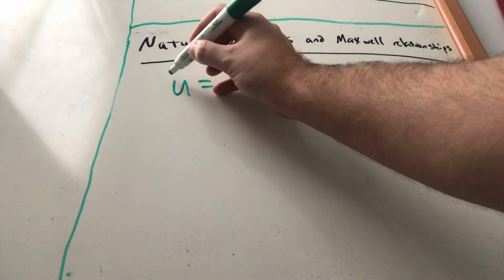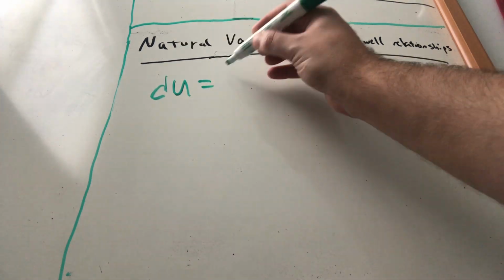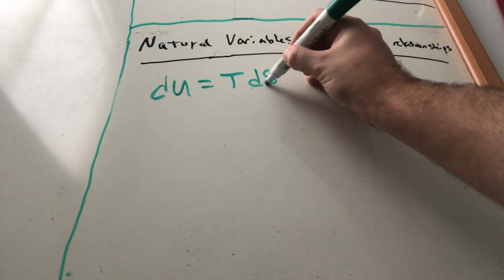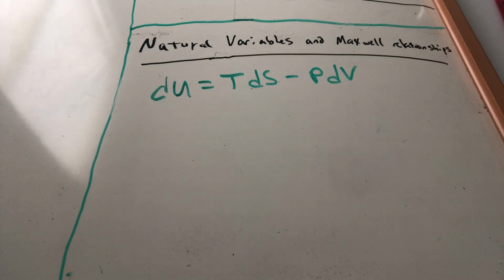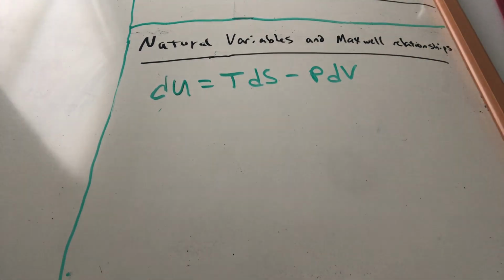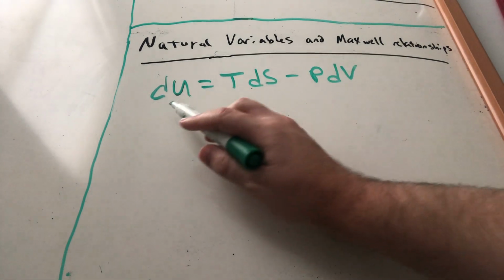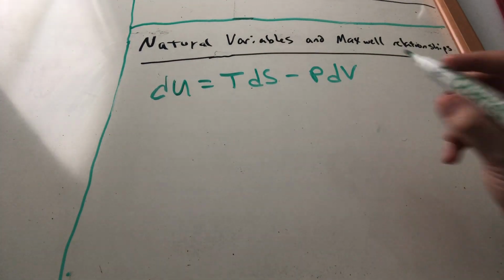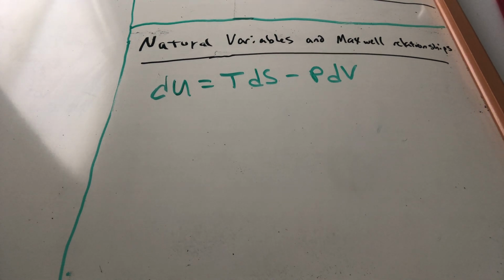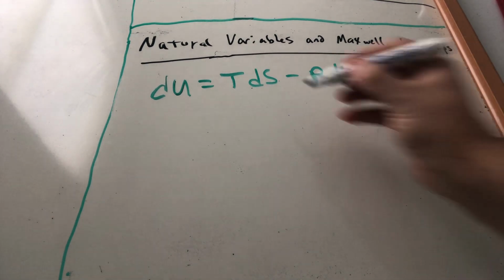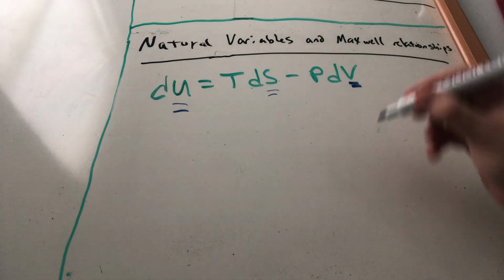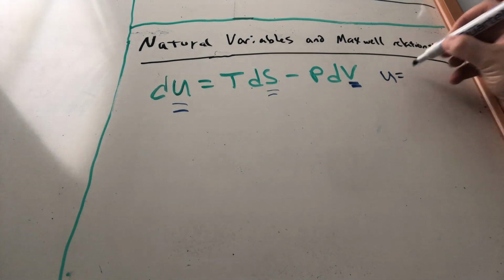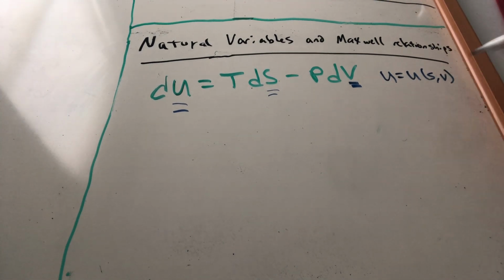So we know the combined first and second law gives us dU is TdS minus PdV. This is really interesting in terms of a functional form because we're used to writing these total derivative identities with partial derivatives. And in fact, we could write this in a partial derivative way. What it looks like from this mathematical perspective is that U is a function of S and V.